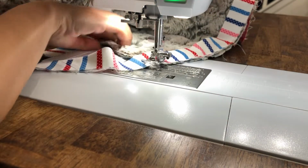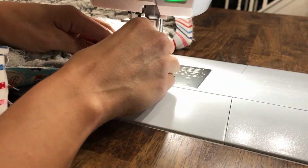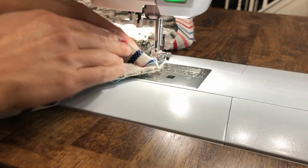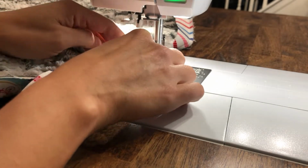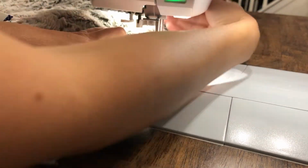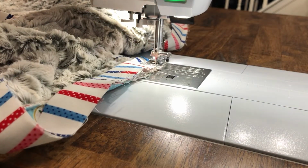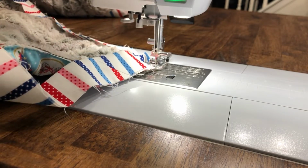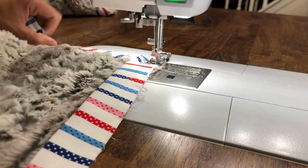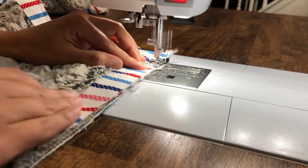That's it. I lift my presser foot, I turn my quilt, and that is going to serve as a position marker for me to fold my binding. So I have sewn there. I fold on the diagonal where it was sewn, and then I am going to make sure it's straight on this side. I turn it, lower my presser foot, line it up with my 1/4 of an inch, and sew straight on. That does get a little bulky, so that is especially a spot where you might have to just help it through a little bit. And then I just straighten it out here, and I'm going to continue sewing on down the side.